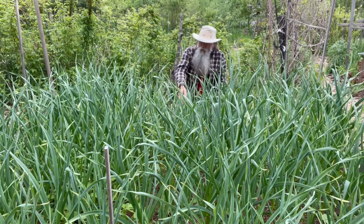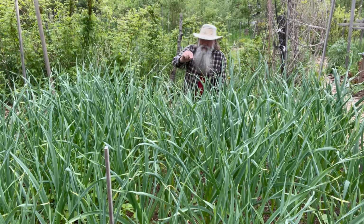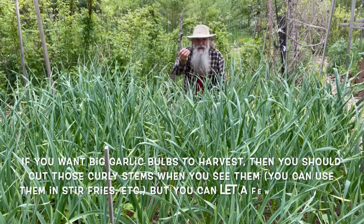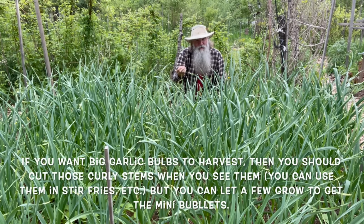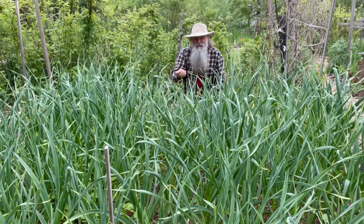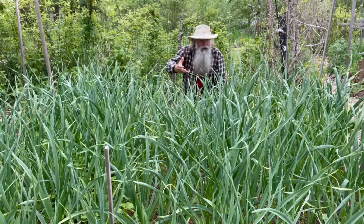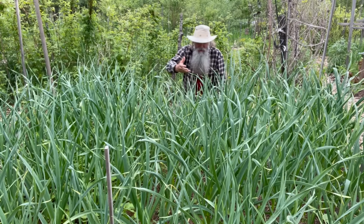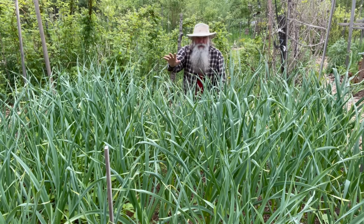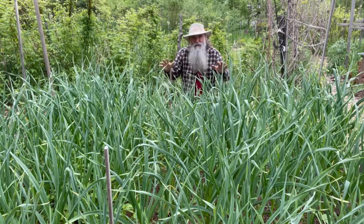Or you will see, like with this garlic, which is going to be ready in July, that in June it's going to start having what are called garlic scapes. These are spiraling stems that grow, with a sort of flower on the end. They flower, and then they have tiny little mini garlic bulblets in them. You can use those as seeds as well. If you just let a few of your garlics bloom, you'll have dozens and dozens, if not hundreds of those. However, when you grow garlic from those, it takes a couple of years before you actually get bulbs. But if you've got the space and the patience, and you already have garlic that you're harvesting anyway, you can expand garlic all over the place, because garlic is great to have all over your garden, except beside peas and beans. They don't get along. So, one of the easiest plants to grow.